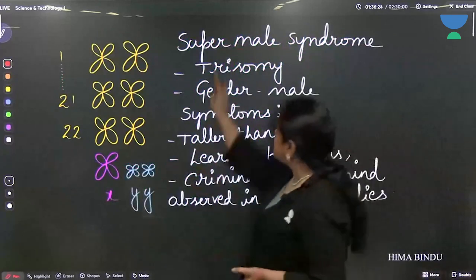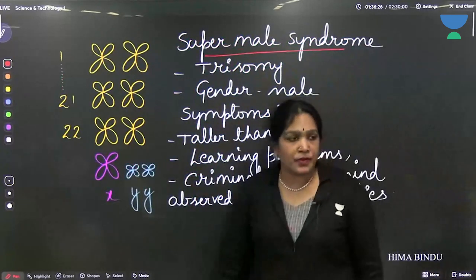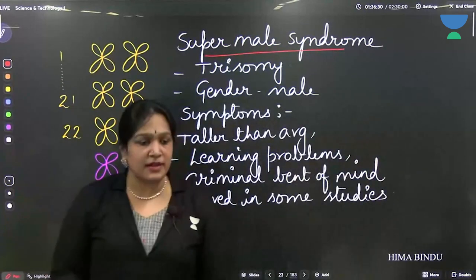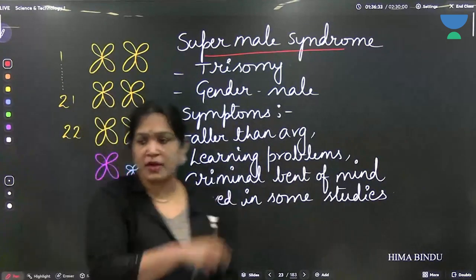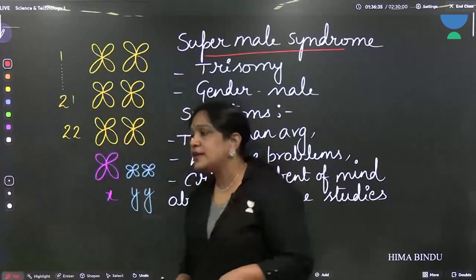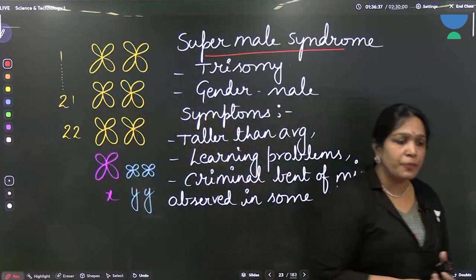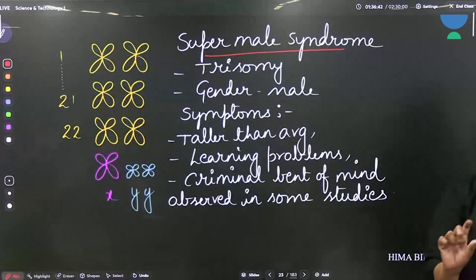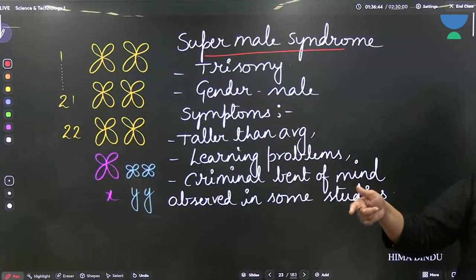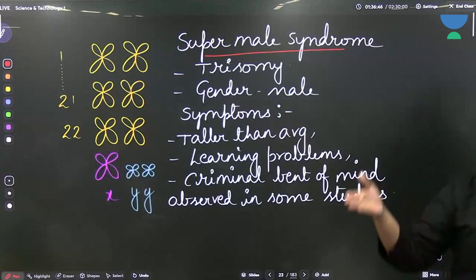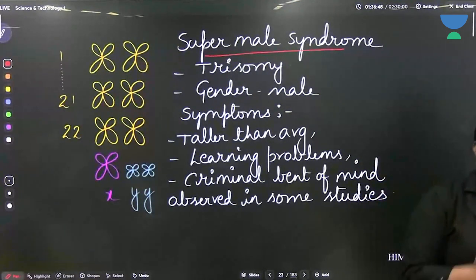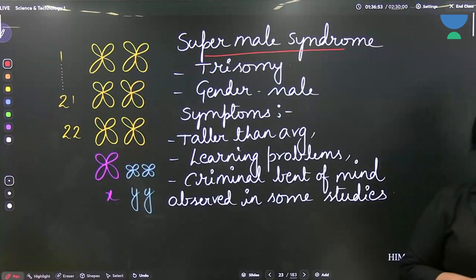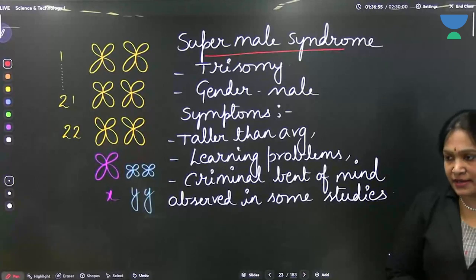Next one, super male syndrome. Later, after some time. Actually, you can also ask me doubts after the class. After the class, you can come here or to the faculty room. So let us try to use the classroom time more productively. If you do not know the answer to a question, you cannot understand the next point. The next point is crucial to understand. Then only ask in the class, because with too many doubts, I cannot complete what I'm planning to complete that day.